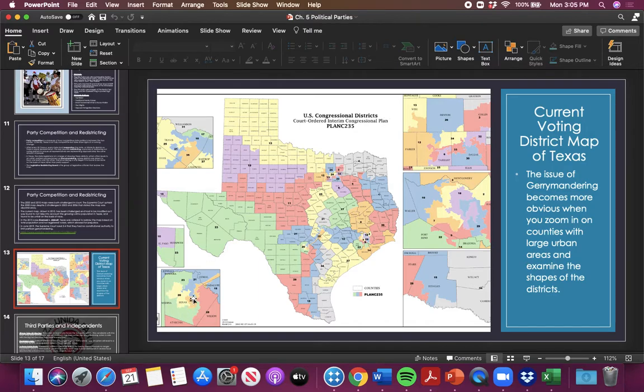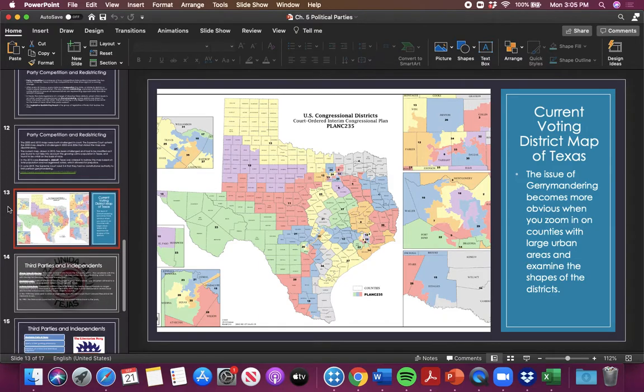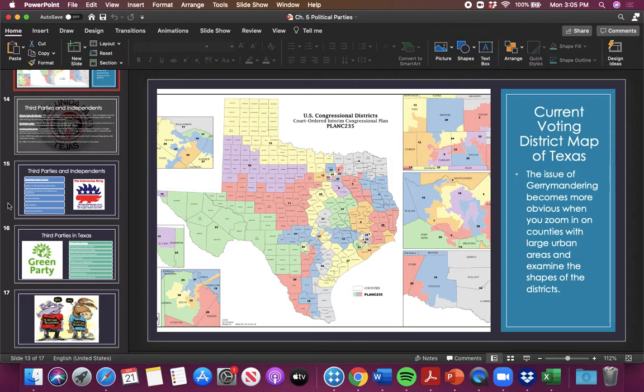Here's San Antonio, Bexar County. Here's Travis County. I believe this is Harris County. So you can see in the cities, the shapes get really crazy. And if you lay these over population maps that are drawn on demographics, they heavily correspond to where people of color live. And so this is why our maps have been ruled unconstitutional a few times here in the state of Texas.